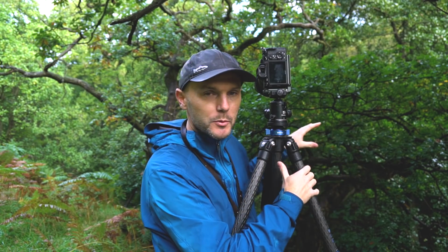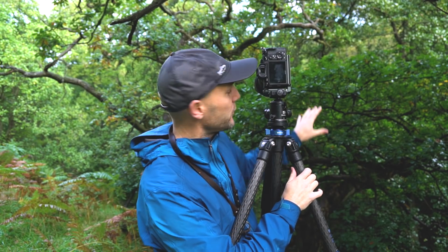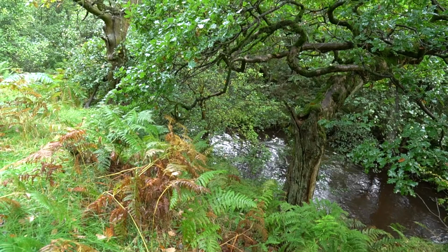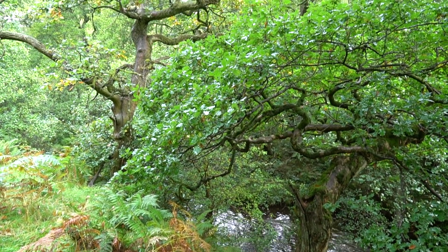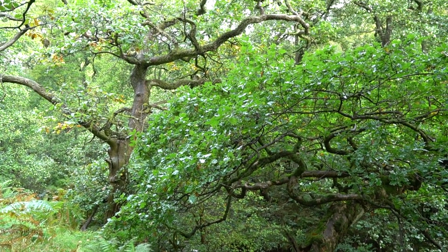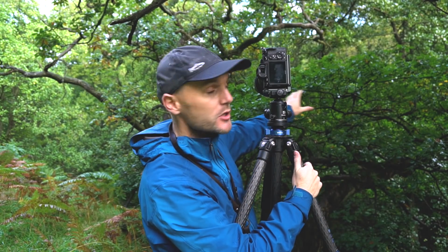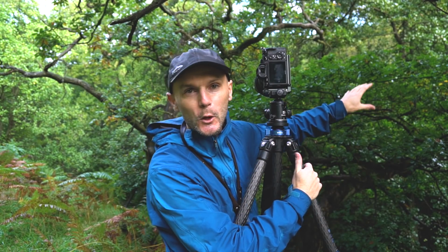But it's really about the shapes and the relationships between these two trees here. So what we've got is this really nice stumpy oak tree. It's just arching over the riverbank. Coming back in the opposite direction is these really nice squirmy branches which lead into the crown of this oak tree. Really nice crown of glossy oak leaves.